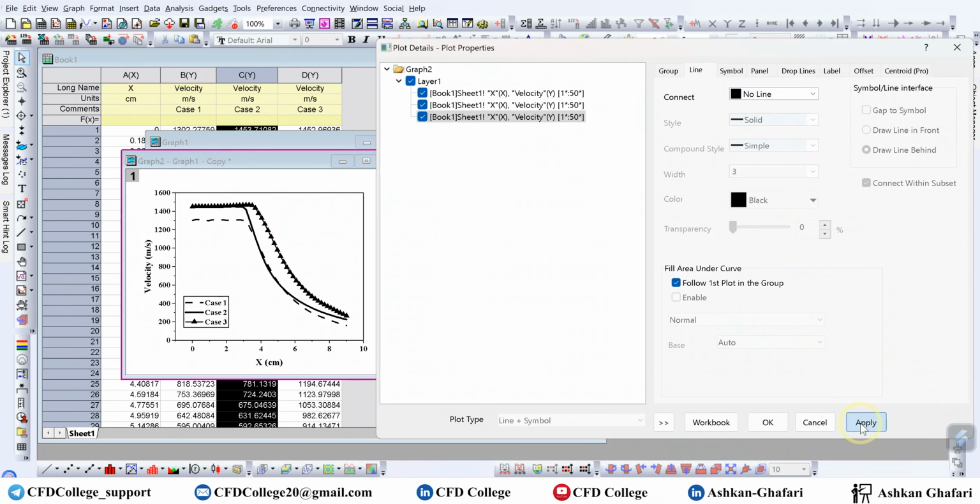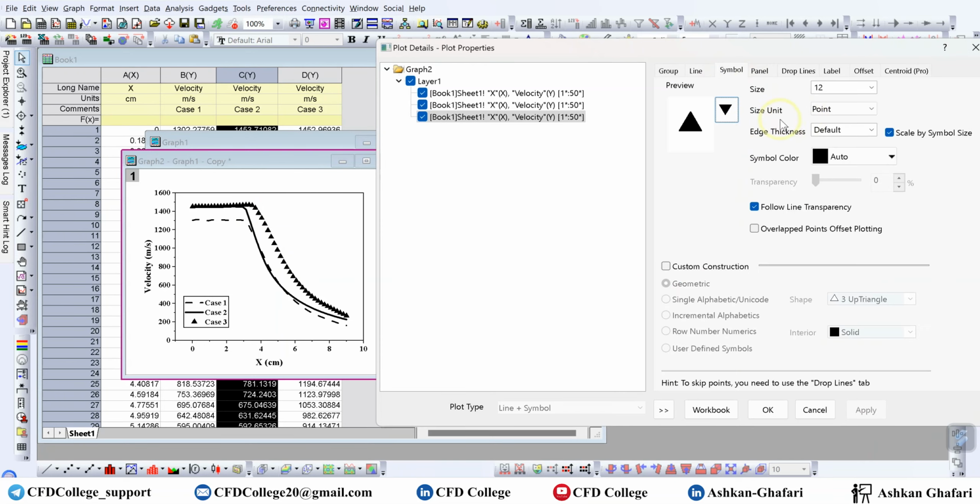So I choose no line for connect. And now there is no line and it's only symbols. And I change it to circle. And I can reduce the size to 10. Now you can see we have only black and white, and we have three different sets of data.